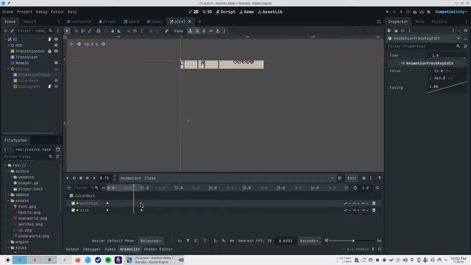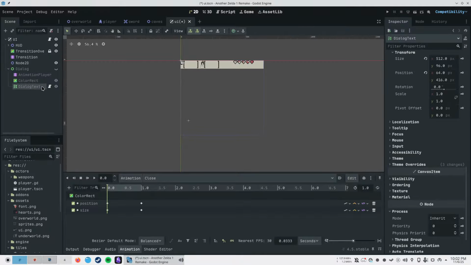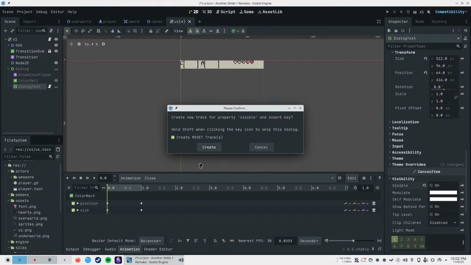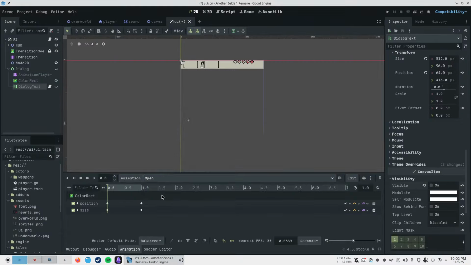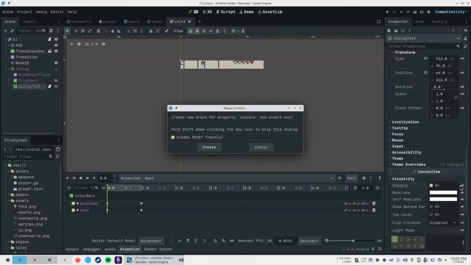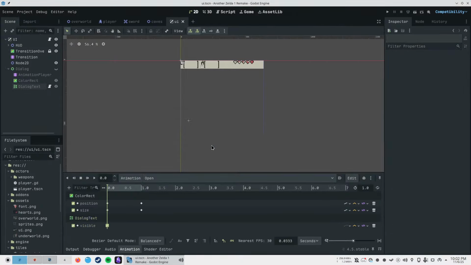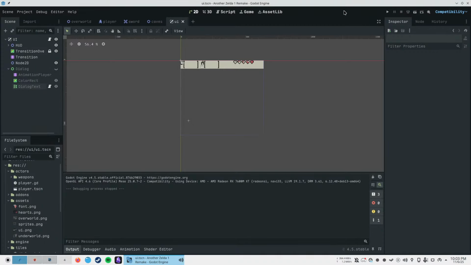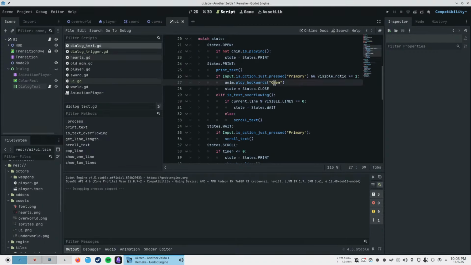It's okay. And then with that, we can also stick a dialogue text. Visible should be off when it closes, and it should be on when it opens. How about that? Oh, and we should use the new animation that we just made.